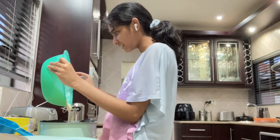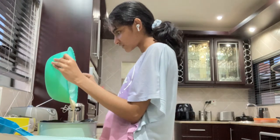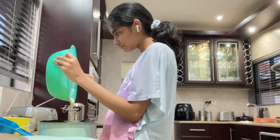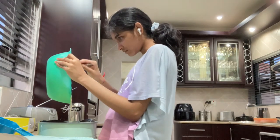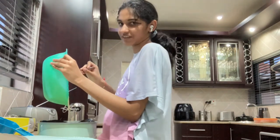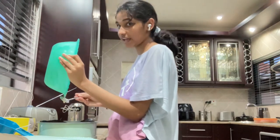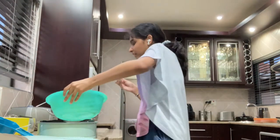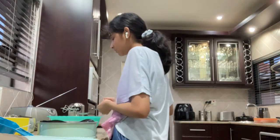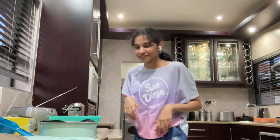So satisfying. Scooping the batter. Oh, I wish you could see this. It's so satisfying. I wish you could see this, but you can't, so you're just gonna have to deal. See, maturing is realizing that eating cake batter is not good for you, and that you shouldn't do it, and that licking the bowl is not a good thing, but you know, YOLO.